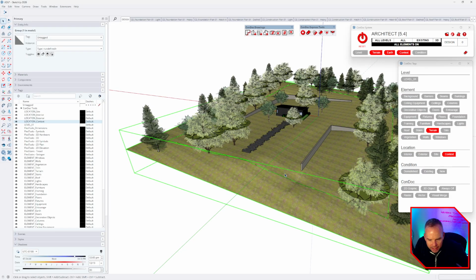set and it's assigned. So I just want to show you that if you see something like this, where you've got tags assigned that are not in your drawing set, you can right click, go to ConDoc tags, and choose clear all. And then it wipes out your tags. Then you can just say this is going to be our location context, and this is terrain. We'll call it existing. So there is that ability to right click on a selection, go to ConDoc tags, and wipe out all the tags assigned.